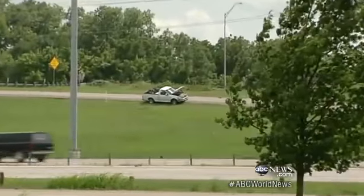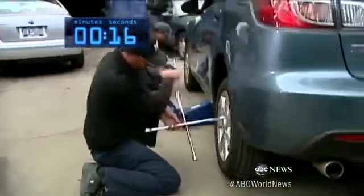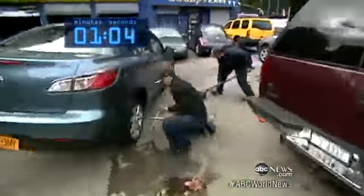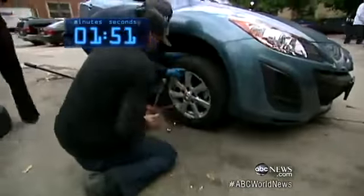Officers park these soon-to-be Hot Wheels worth $1,000 each on the side of a busy Dallas highway. The pickup is rigged with cameras. Since 2008, we've had 349 arrests to date on this wheel and tire operation. Officers make these tires simple to steal, but new tools and jacks allow bad guys to remove all four tires in record time. These mechanics did it for us in less than two minutes.